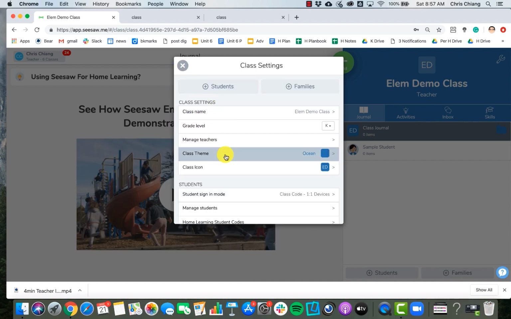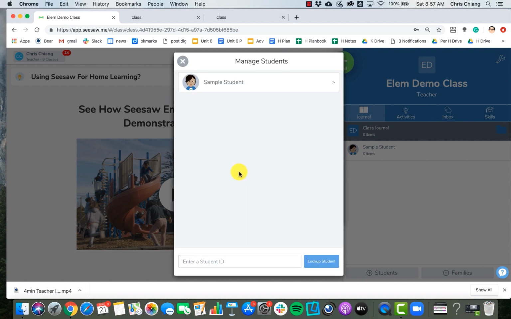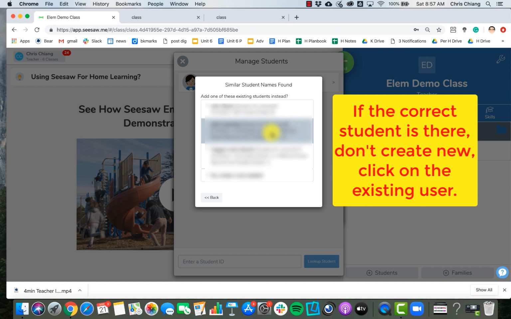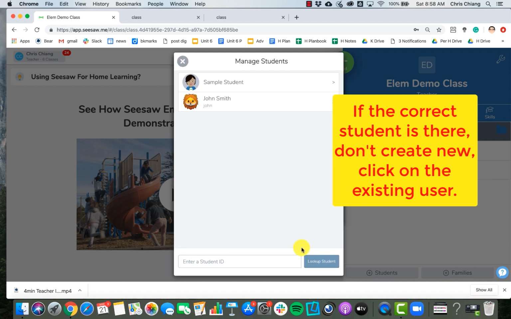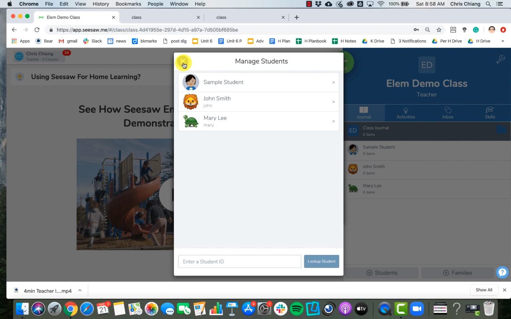Go back, and now let's add our kids. So we're going to go to Manage Students, and then we'll do Student Lookup. This is kind of odd, but you do Student Lookup, and you're going to look up a student that you haven't added yet, and then it'll ask you, do you want to create a new student with this name? So I'll type in the name again, create a student, and it'll ask if the student already exists. Likely it does not. Done. Let's try this again. I'm going to add another student. Student lookup, even though it doesn't exist yet, add in the full name of the student, create student. And here I have all my students.